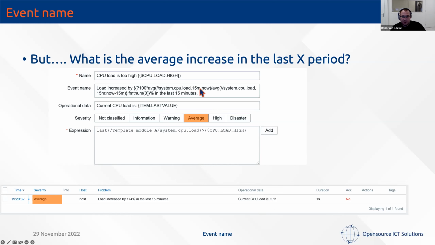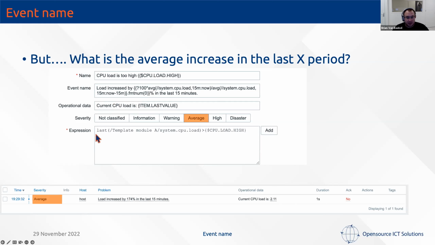If you think that this is already complicated, it took me a solid 30 minutes to come up with this, because every other example is taking into account a lot more time periods, etc. So we can make really complicated calculations where we can tell Zabbix that it should take into account the average in the last month compared to the average 3 months ago, for example, and then present it in the text. So Zabbix is again giving you a lot of flexibility here to give you the most information in just one line.